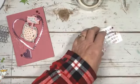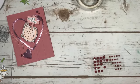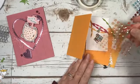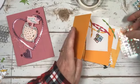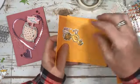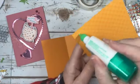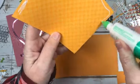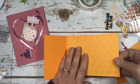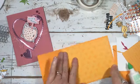Our second card, let's see if I can not make a huge mess today. All right, our second card is Mango Melody. And I know one of these is definitely Mango Melody. I want to say this one. So we have Mango Melody, and we have some of that new designer series paper that you can get if you sign up to be a demo. So you get 200 sheets, you get 5 packs of 40 sheets of paper, and it's the new design that will be in the upcoming catalog. With each catalog, they release new paper.